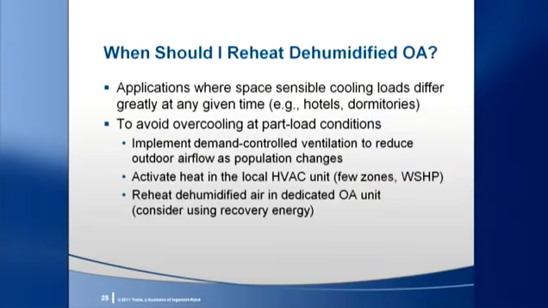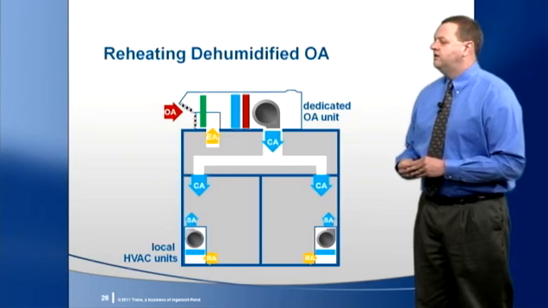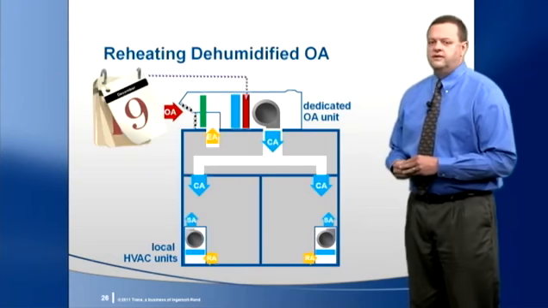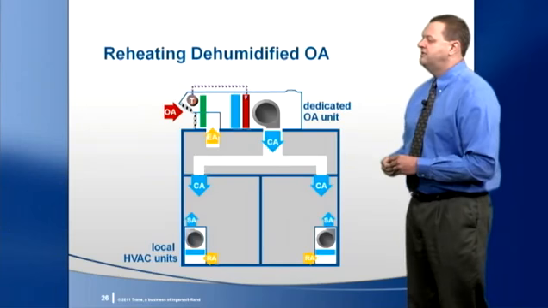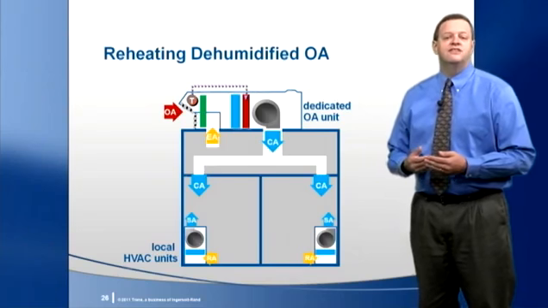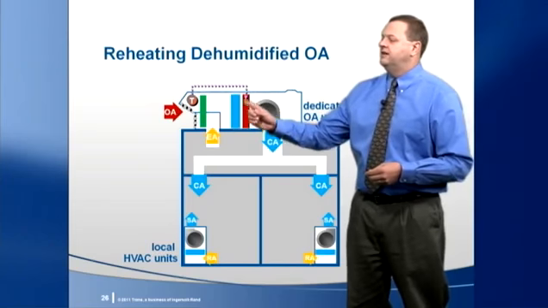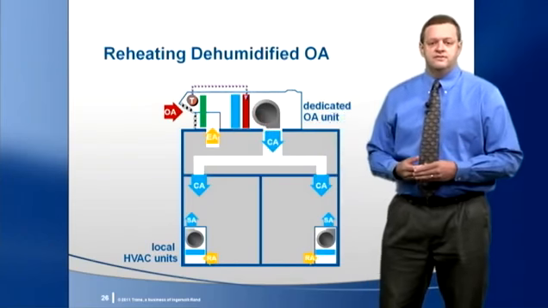At some load condition, however, it might be more economical to reheat the dehumidified outdoor air centrally using recovered energy. In this case, design the system to deliver the air cold and only reheat when needed to avoid overcooling the space. A very simple control approach would be to activate the reheat coil only during the colder months of the year, or whenever the outdoor temperature drops to the point where the sensible loads in some of the spaces are low enough that the cold outdoor air is expected to cause overcooling. For example, maybe you activate this reheat coil whenever the outdoor temperature drops below, say, 65 degrees.